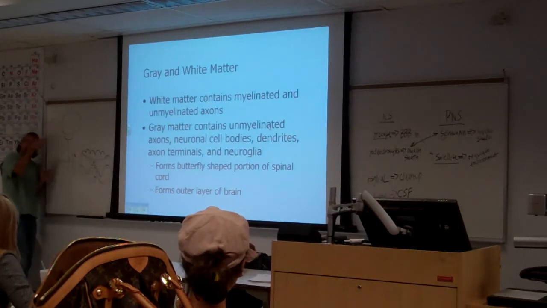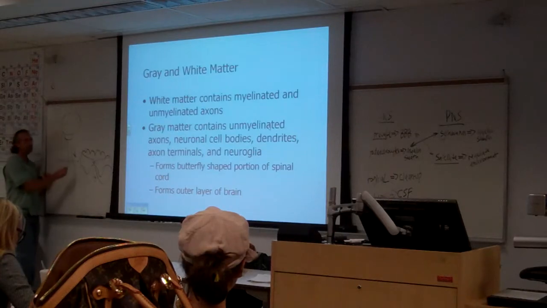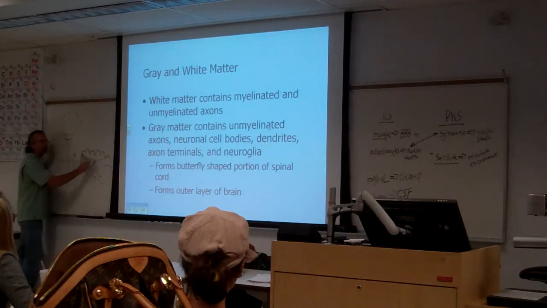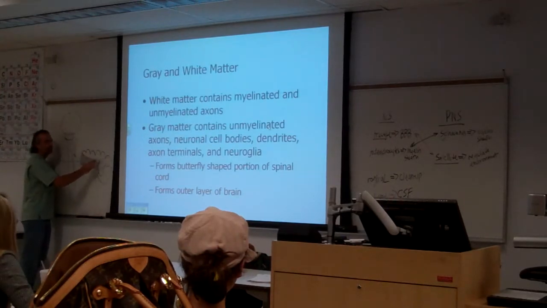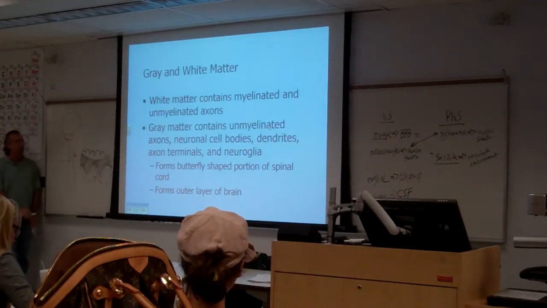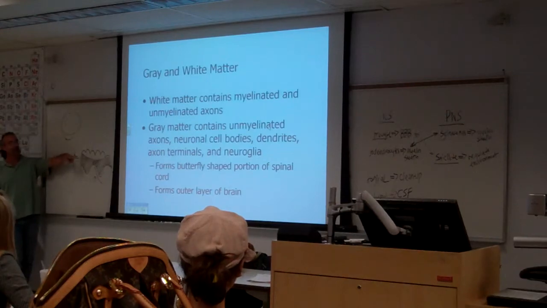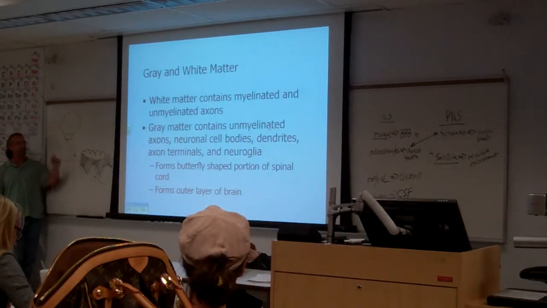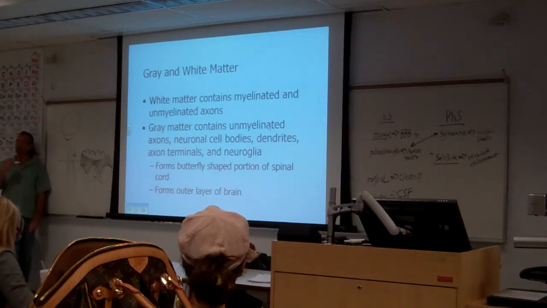Here's the center. And right smack in the middle, here's the butterfly they're talking about. So if I were to color this in, that's the butterfly-shaped portion of the spinal cord. It's like right smack in the middle of the cord. It's like having those cheese-filled hot dogs. If you chop it open, there's cheese in the middle of it, or a Tootsie Roll, or something like that. So does that contain gray or white? What do you guys think? Butterfly, gray. Yep, definitely.